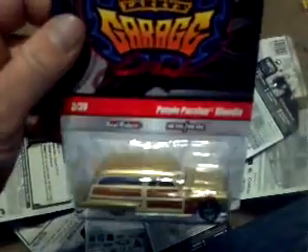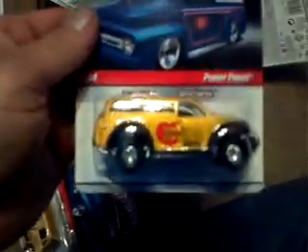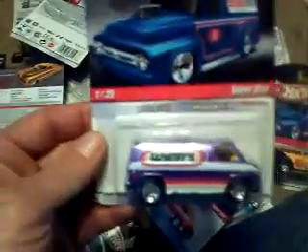Check that out, that bone shaker right there — that's a pretty sweet ride. That woody right there is nice too. Apparently they had old stock, so they were putting it out to get it out of the way. They called me up, told me they were marking them half off if I wanted to come over and look. So really I didn't even look, I just started grabbing. I'll sort them out later — 60 cents a car, you can't beat that. These things right here were like $3 and $4 a piece.